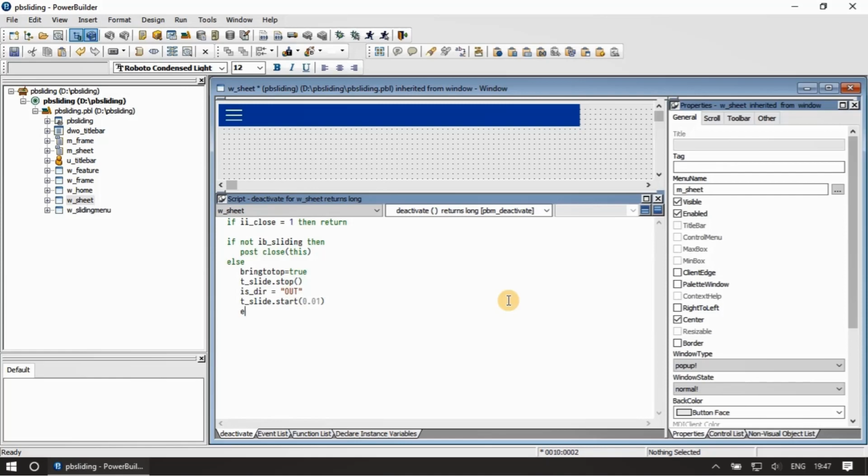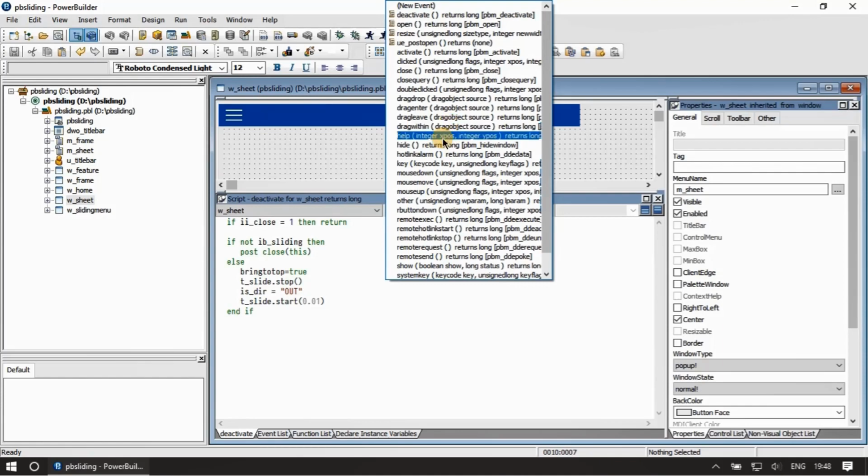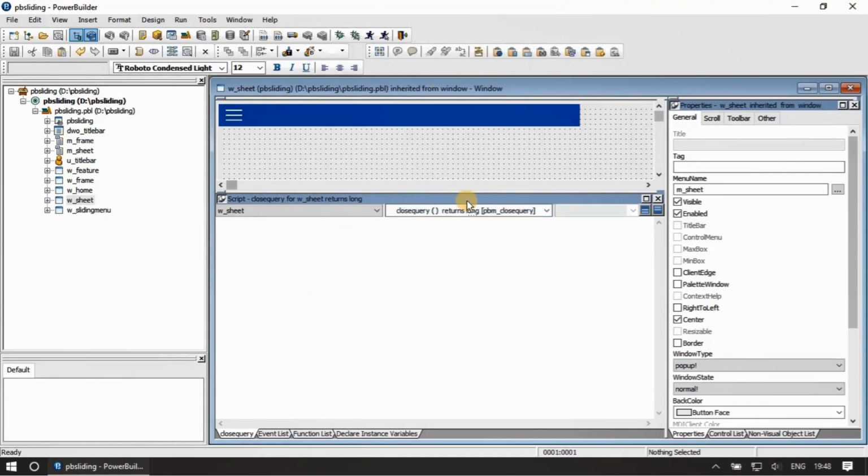Else we will bring the window to top and make sure the T-slide is not running. So we call it stop and we change the direction to out, then start the T-slide timing object. And at the close query, we put II close as the return value.